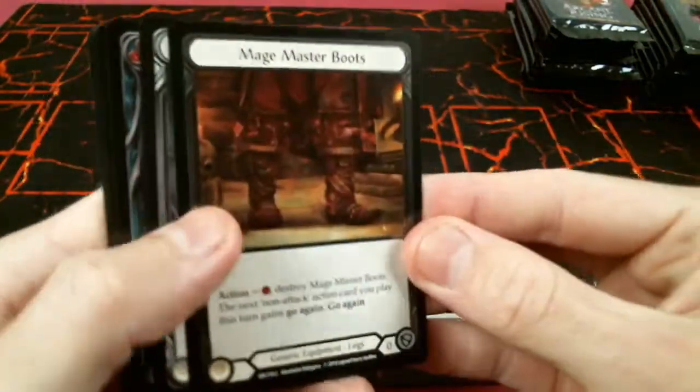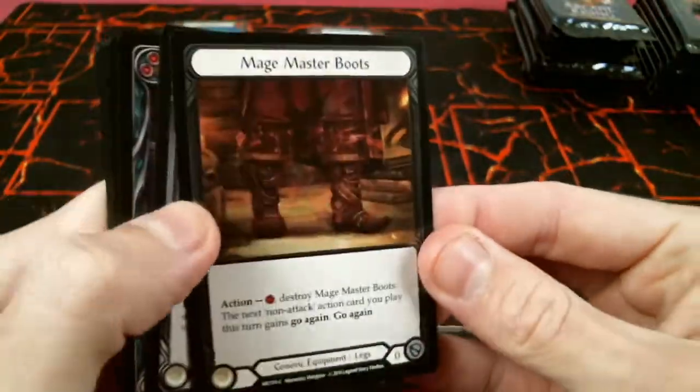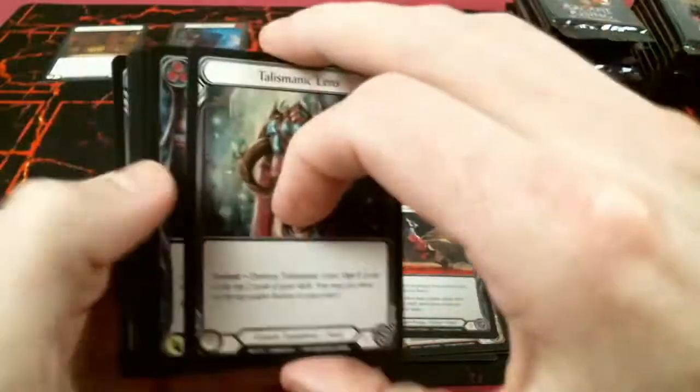Very nice. How's that looking on camera? Catching the foil a little bit. There we go. There's our cold foil.